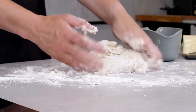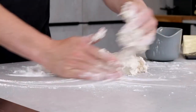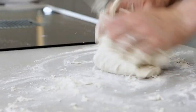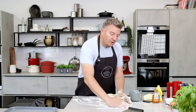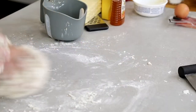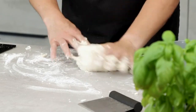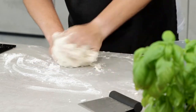Hold it with one hand and turn it over itself like that. What we're doing is developing the gluten in the flour so that the dough becomes nice and stretchy. The more stretchy the dough, the more it can hold the air pockets in. As the yeast feeds on the natural sugars in the flour, it creates carbon dioxide — that's how your bread rises. But you've got to condition the dough to keep that rise inside it, and the way to do that is to knead it.